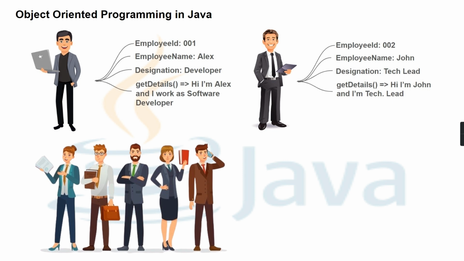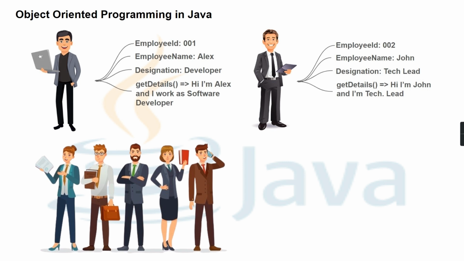But one thing you can notice is that our manager wants to store the same sort of details and functionality in all of the employees. Employee one has an employee ID, employee name, and designation. Employee two has similar data and similar functionality as well. There is a get detail function, so whenever someone clicks on the employee icon, it will tell us the employee's name and what their designation is.